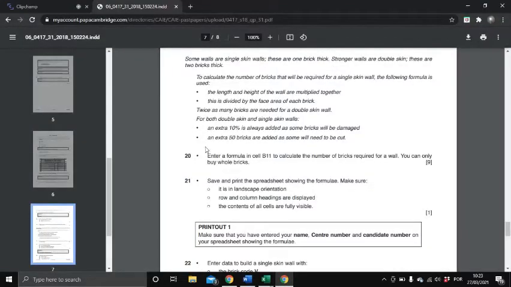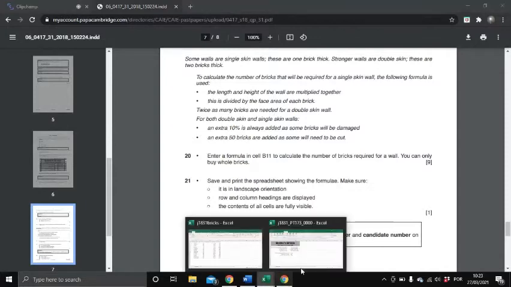We just have to do these 2 bullet points. An extra 10% is always added as some bricks will be damaged, and an extra 50 bricks are added as some will need to be cut. So basically 10% is equal to 0.1.